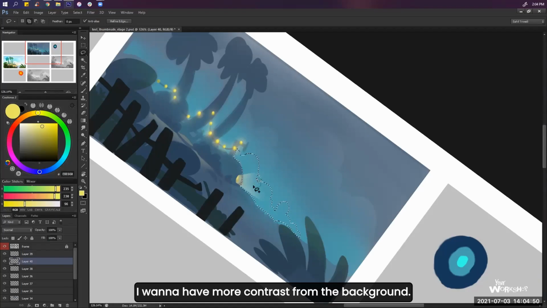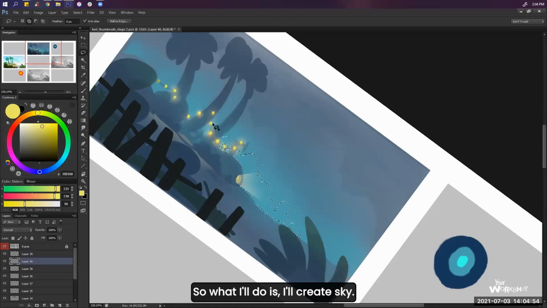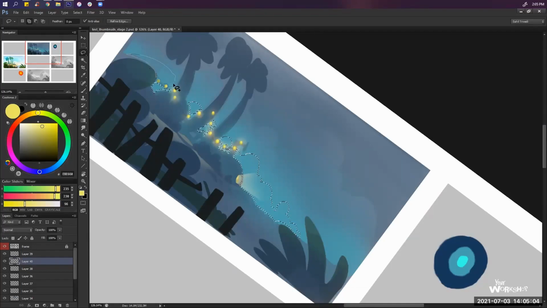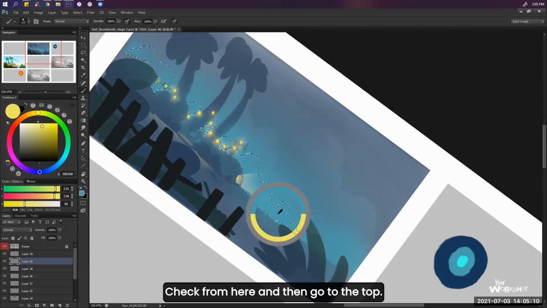I want to have more contrast from the background. So what I'll do is I'll create sky with the backdrop that creates a lot of contrast in between these two layers. Check from here and then go to the top.